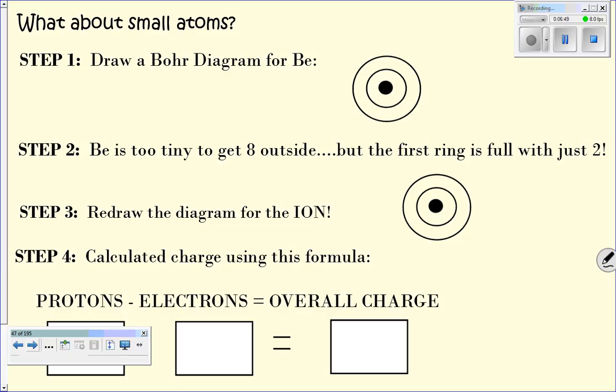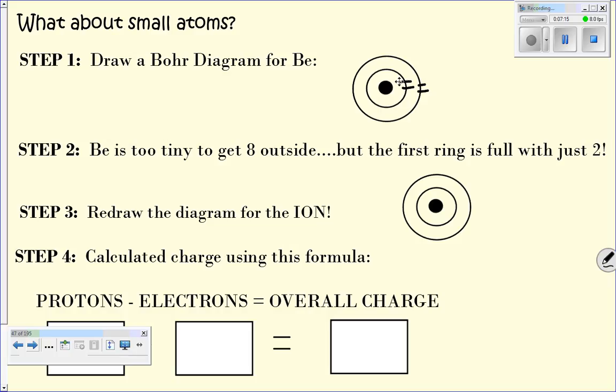Now, small atoms feel a bit different. So if we actually look at beryllium, I just want to draw your attention to this. It's not super complicated, but we've got the configuration 2, 2. What's confusing about this is that beryllium's never going to have 8 valence electrons, or 8 electrons on its outside ring. It's never going to have 8 electrons at all. It just doesn't have the protons it needs to hold on to that many electrons.